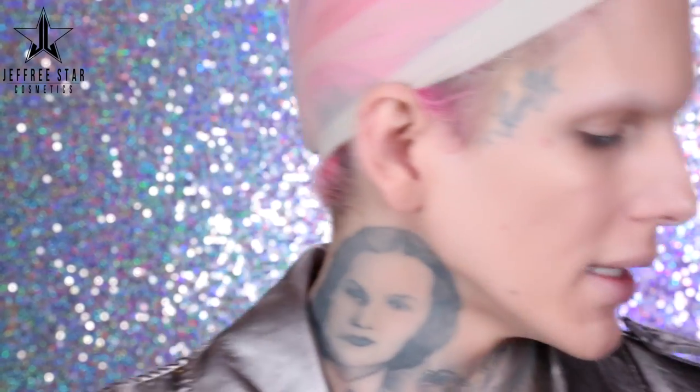After this foundation dries and settles in, it does have a little luminosity to it, which I love. When I turn my cheek you can see that little highlight — that is no makeup except the foundation, which is really cool. It gives you that glow. If I coated my entire face with powder like normal I would lose all of that and turn into a matte mannequin doll. We don't want to look like that today — we want to look like a dewy bronzy Barbie doll.